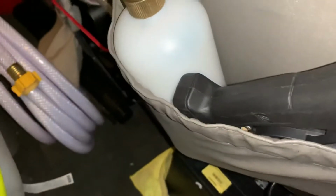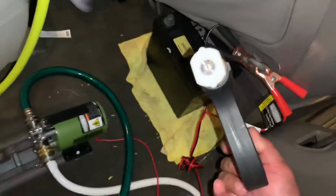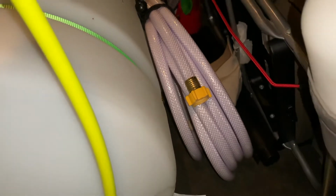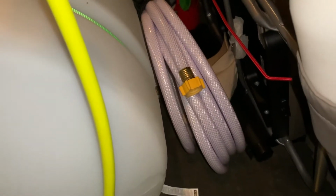So to continue on, right here on this side, I got my handgun here, and I think this is a 45 angle. I think I focus on that better. Yeah, it's 45 angle. I got the foam cannon here, and I got the Chemical Guys soap in there. So another hose, another gun in there. This hose back here is about 10 feet. I use that to run it into my home from my sink into the water tank there.